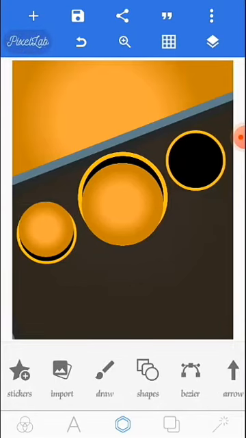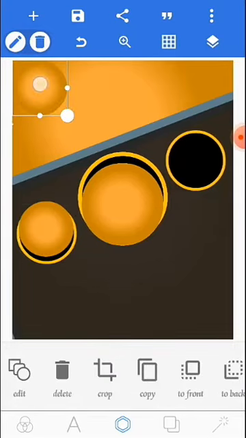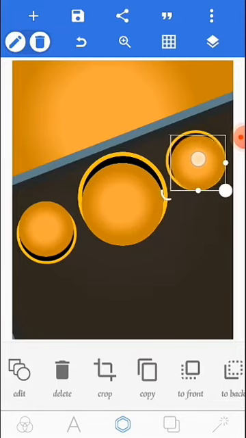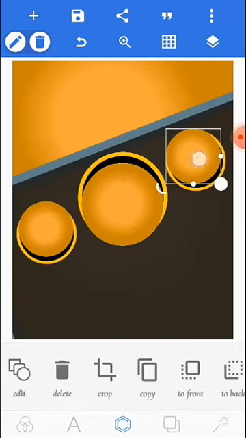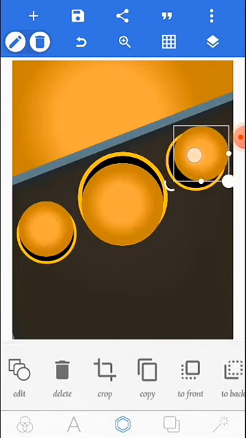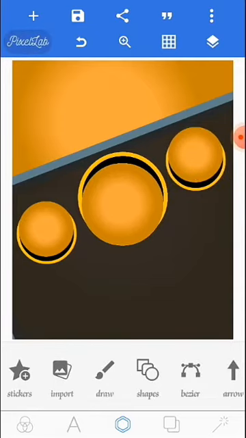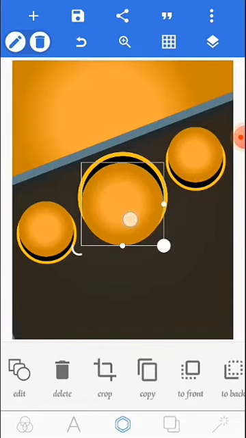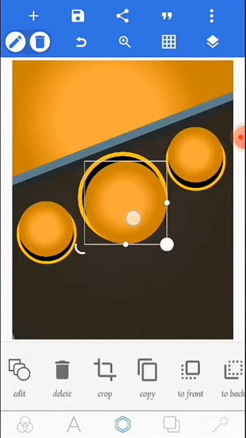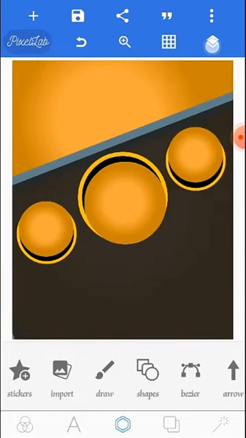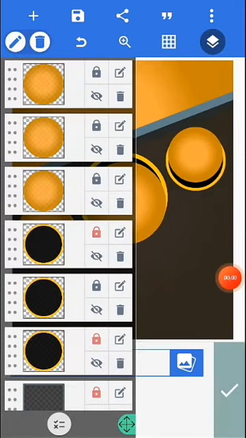I'll be copying this again. Copy. So I'll take it here and make it to be this way. So hope you are watching and listening. So this is not at the center a little bit, so I'll be bringing it in. Okay, so let me lock this color black. So I will be locking it. So I've locked the color black.